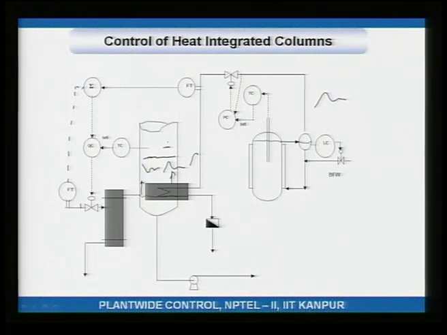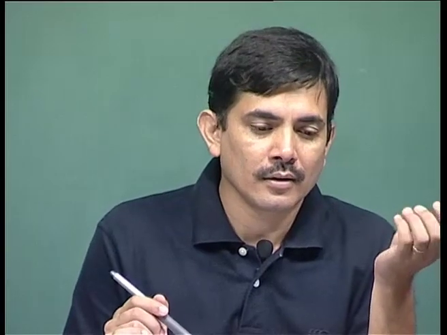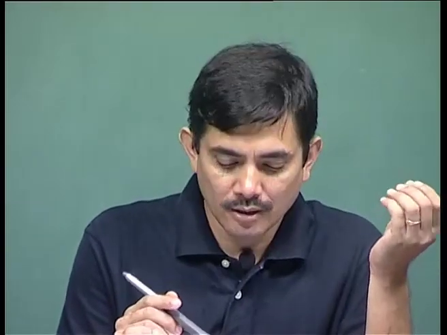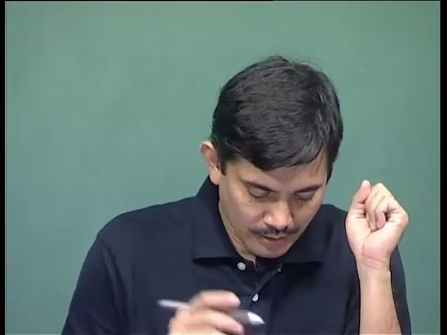So this is in parallel arrangement when you have the auxiliary reboiler and the reboiler that takes steam from the reaction section in a parallel arrangement. This is a better way of controlling tray temperature. It will give you much tighter temperature control and correspondingly tighter quality control. All right.